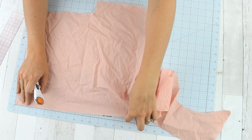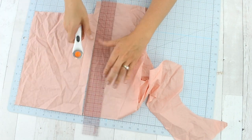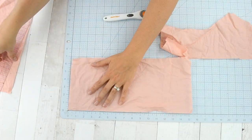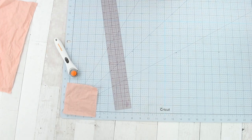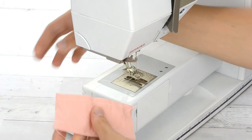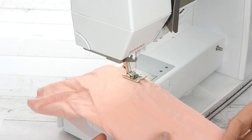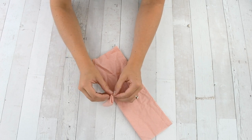Last of all you need to make a giant pink bow for Bo Peep's hair. I cut a large rectangle that was 13 inches wide and 9 inches tall, and then a smaller piece that was 4 inches wide by 4 inches tall. With right sides together, sew two edges of the small square together with a straight stitch, then sew the two long edges of the large rectangle together with a straight stitch. Turn each piece right side out.